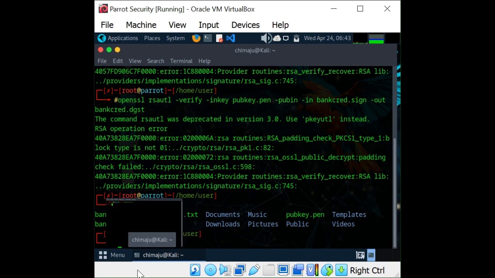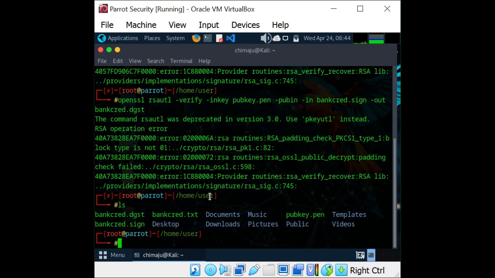We're just trying to confirm if the message actually came from the Kali Linux. So the recipient has the hash originally. That's our Parrot OS. We're just assuming the recipient has the original file bankcred.txt, using a hashing algorithm to generate a hash value to check if the message was tampered with while on transit.